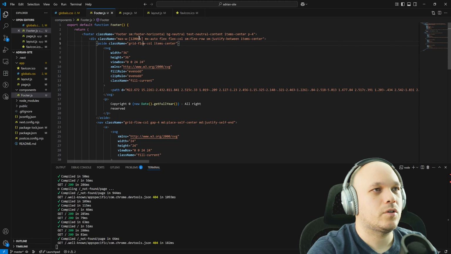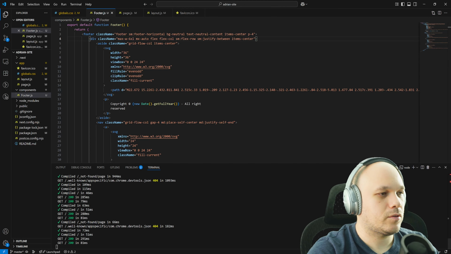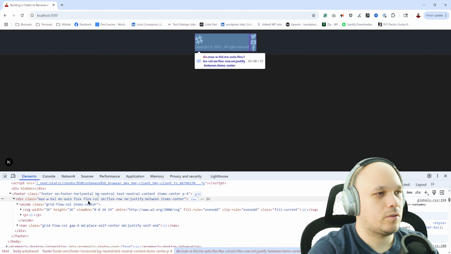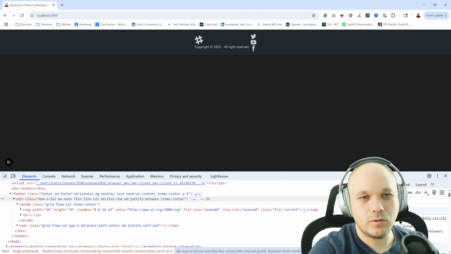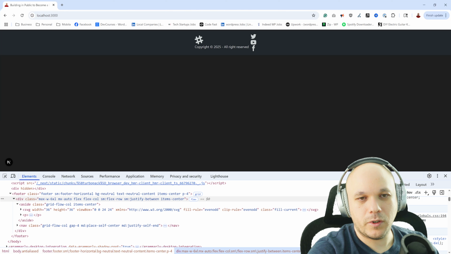So we leave it here like this. Let's see container. Let's see the max width. Max width. Where are you, max width? Okay.